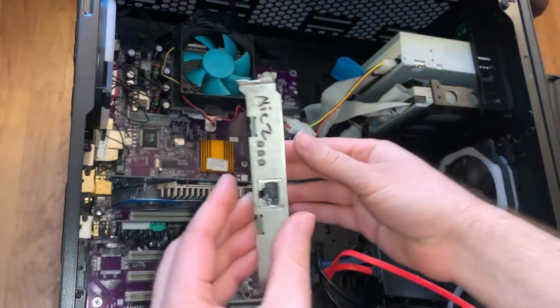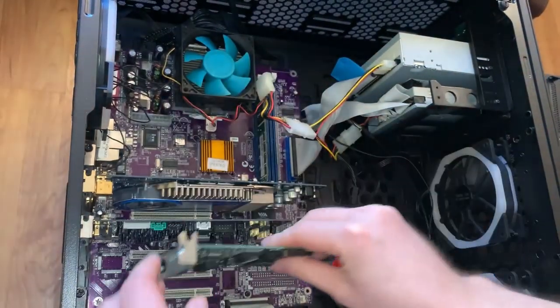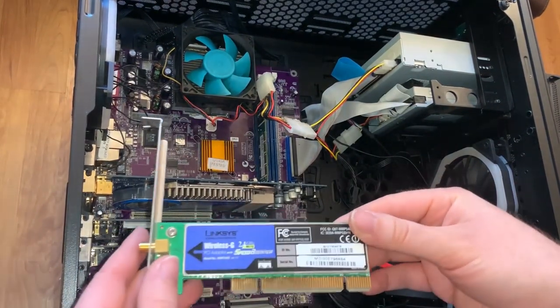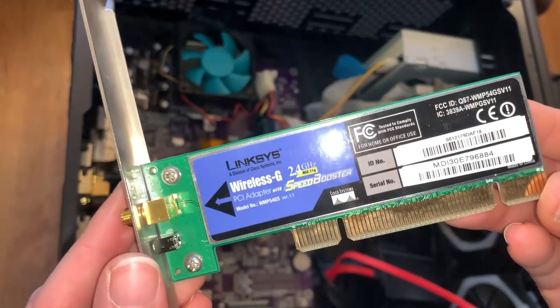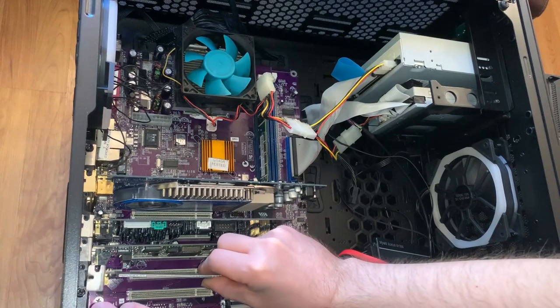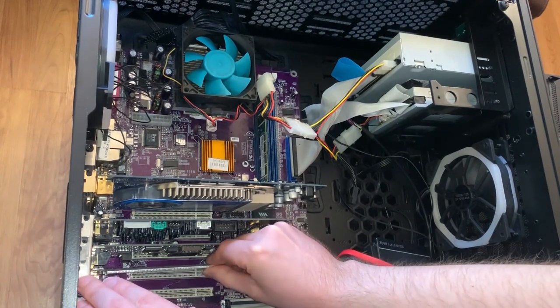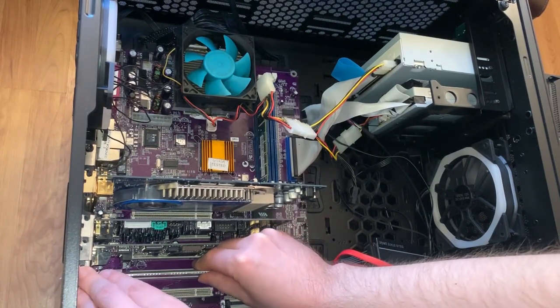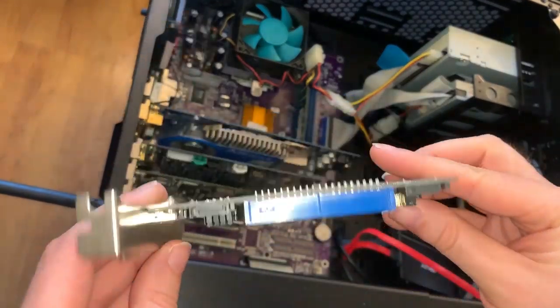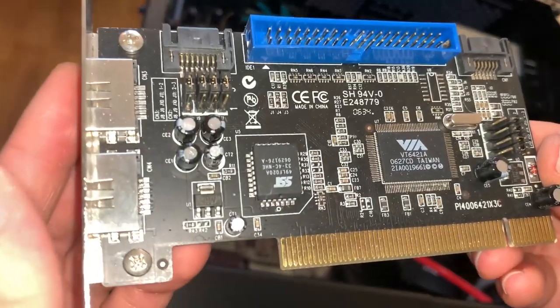the random Intel Ethernet PCI card, a Linksys WMP54G. It's one of the few wireless cards that I know works in Windows 98 with WPA support. A Rosewill PCI SATA IDE controller card, just so we can get faster speeds out of the SSD.